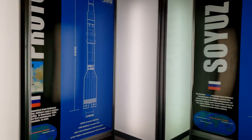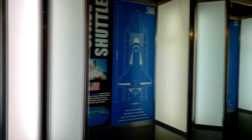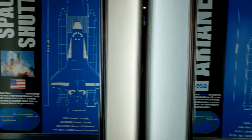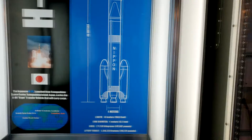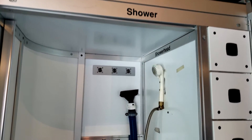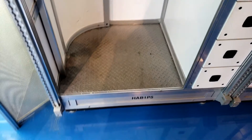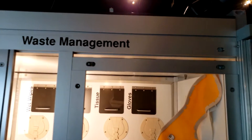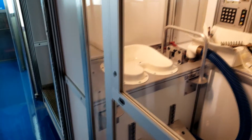Starting with 164 feet tall, we have some size comparisons between various rockets: 113 feet, 185 feet — here's one we're all familiar with, the space shuttle — 177 feet, and lastly 151 feet tall. If you've ever wondered if you could shower in space, the answer is yes — it is a bit complicated though, and it involves a vacuum hose. Using the bathroom is a very similar process, also involving a vacuum.